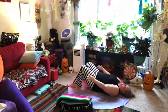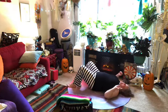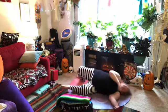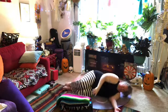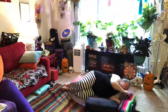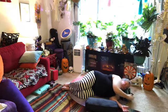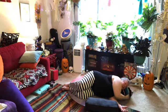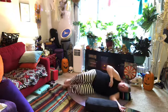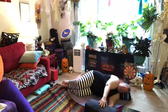Now, you're going to pick a side. So I'm going to roll to my left first because this will be the easiest side for me to demonstrate, and then you'll know what we're doing. And then we need a head support. So I'm going to use my blanket because I'm going to save the pillow for later. You'll see. So I'll get back to this guy. Oh, this will be better up here.